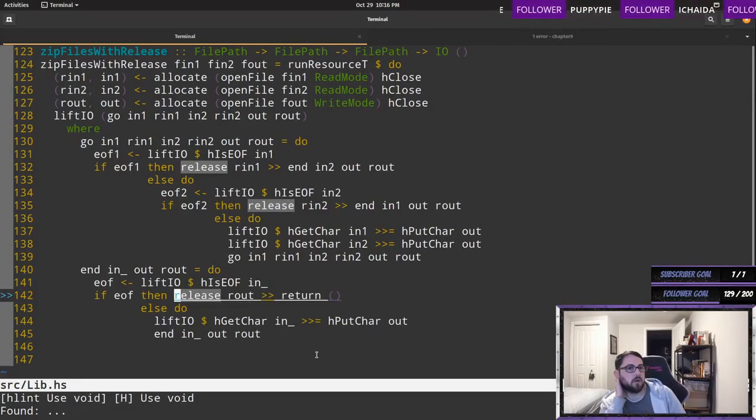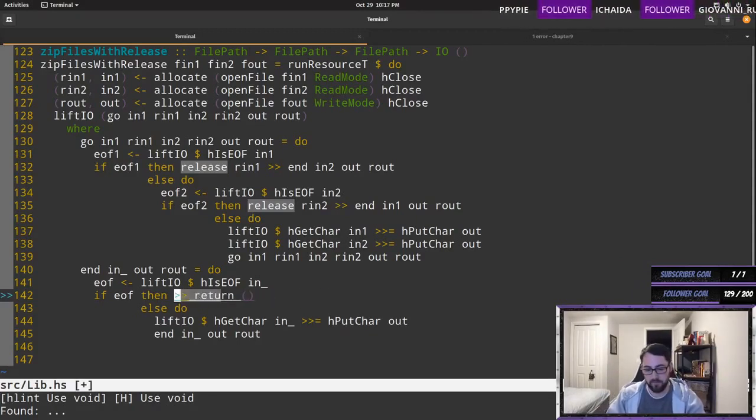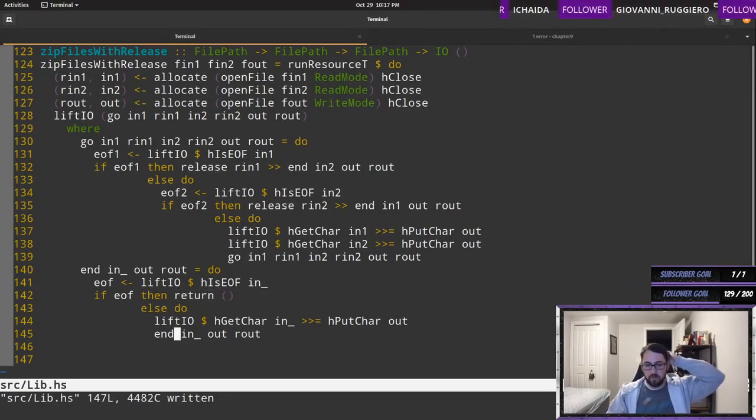Okay. Because we're done with our go function, and we eventually hit this return statement here, it should just close all these file handles for us because we're using this allocate function. Okay. As long as that's actually the case.